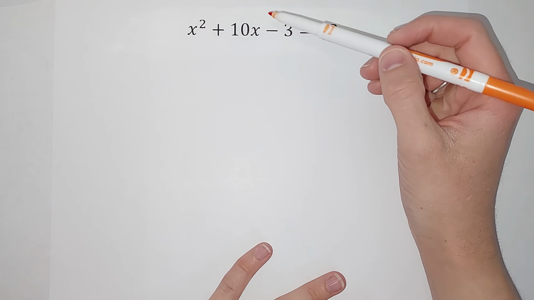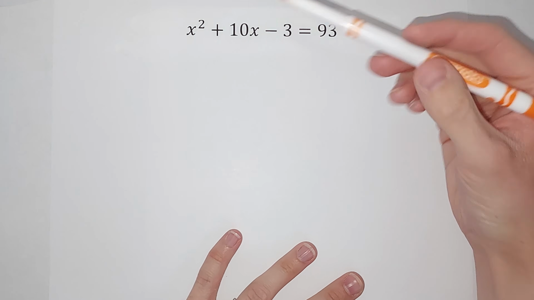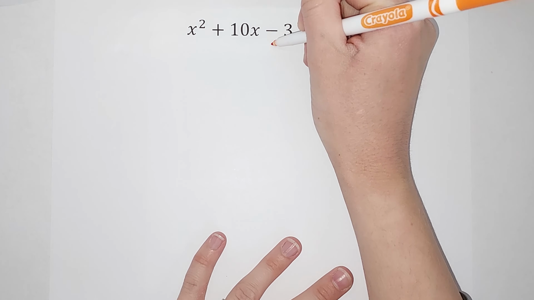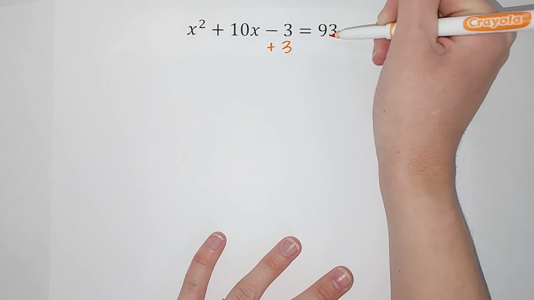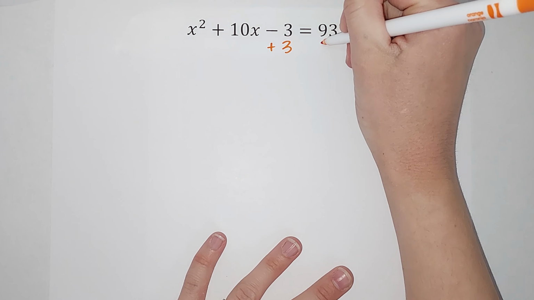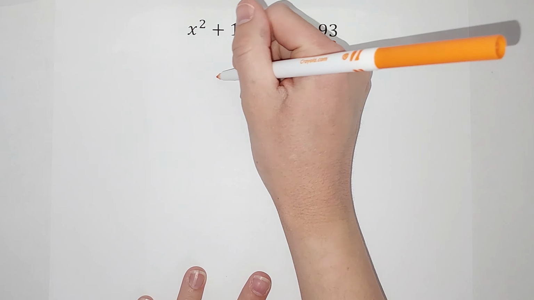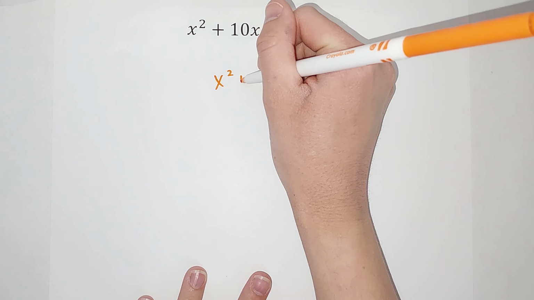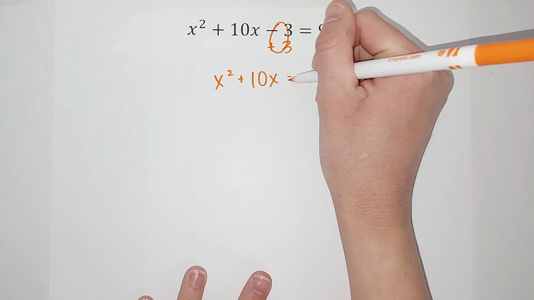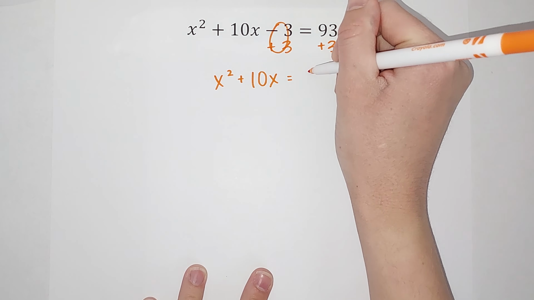So when I complete the square, my first step is I want my variables alone, which basically just means I don't want this -3 over here. So to get rid of it, I'm going to add 3 to this side, right? Because then it goes away. But if I add it to that side of the equation, I got to add it to this side, right? To keep my equation balanced. You've probably done this about 1,000,000 times so far in math, right? All right, so we've got x squared plus 10x equals 93 plus 3 gives me 96.